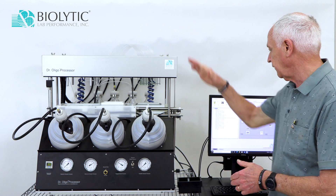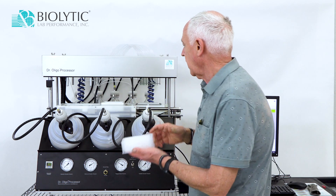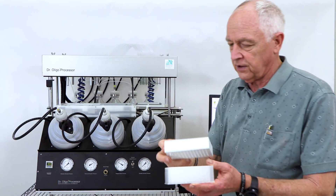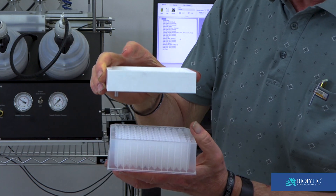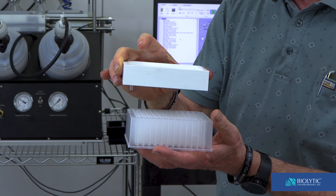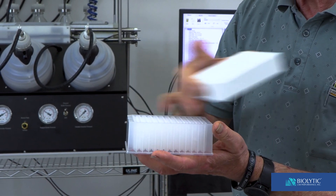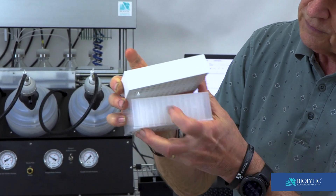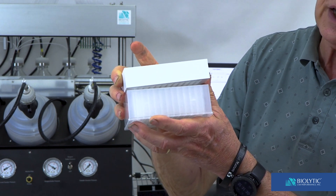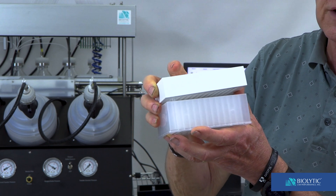There is a collect plate that goes in the bottom here and down into a cavity inside. This is on basically an elevator that can move up — I'll show you outside the machine since it's hard to show inside. Normally this is inside the instrument. We dispense reagent into the top, push it through, and there's a cover so the reagent doesn't go into the collect plate. Then when we want to collect, the cover moves out of the way and this moves up so the column engages with the top of the plate, slightly inside it, so that we do not have any cross-contamination issues. Everything from each column is directed into the well immediately below it and can't go sideways or into another well.